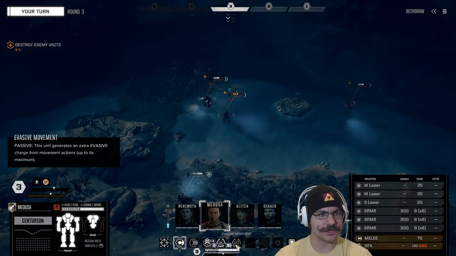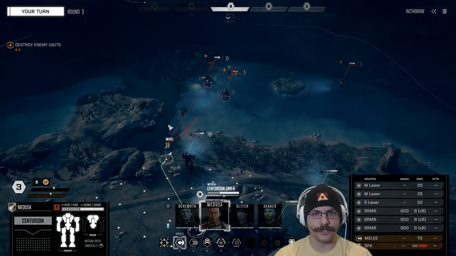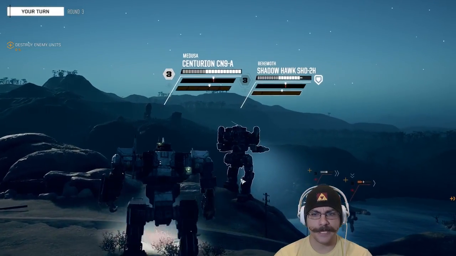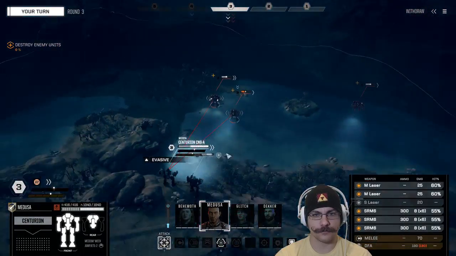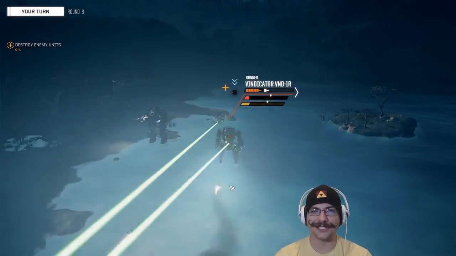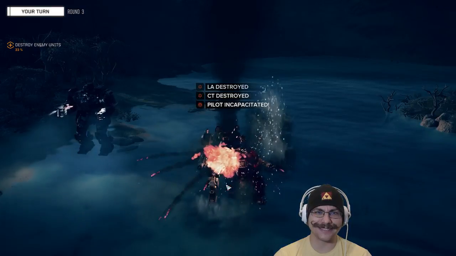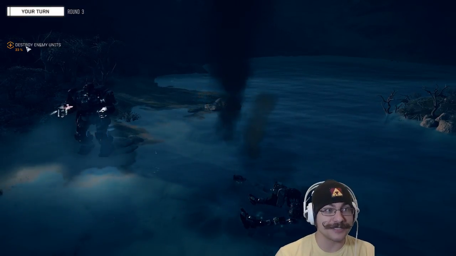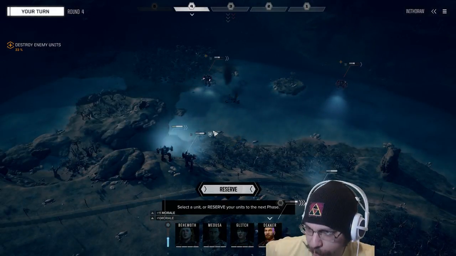Extra evasion charges from movement. Okay. Well then, let's run him out there. It's not going to be in great range, but at the very least, this is going to set this Vindicator up for the takedown. Engaging. Hey, LS, how you doing? Ooh, nice. Oh! Mech destroyed. Okay, and this tells us that there's only 3 enemies total. And then there was 2.